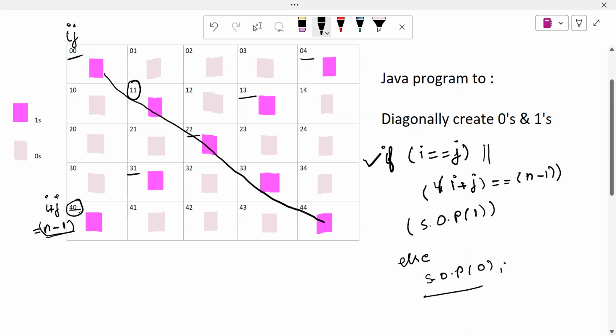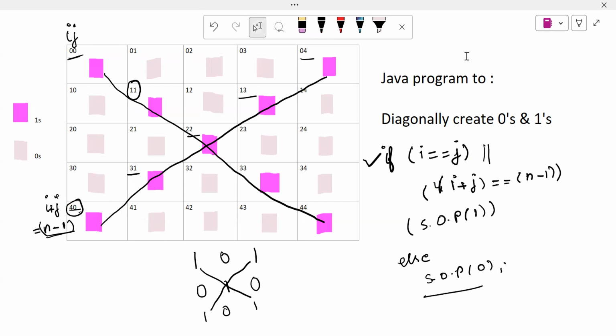So this is how we will be printing. This is the way through which we can achieve a diagonal way of zeros and ones. Just put an or condition within the if, and that's good enough for this.